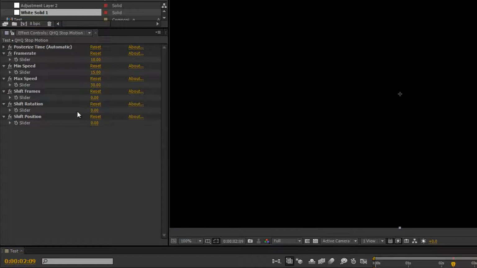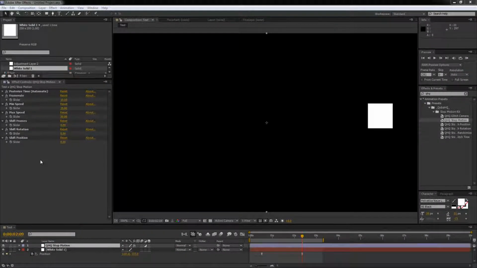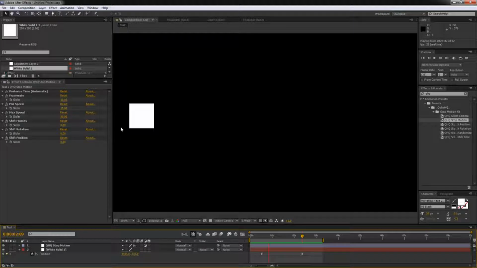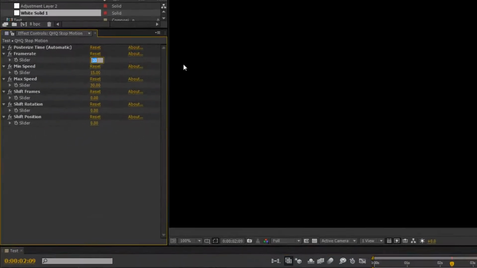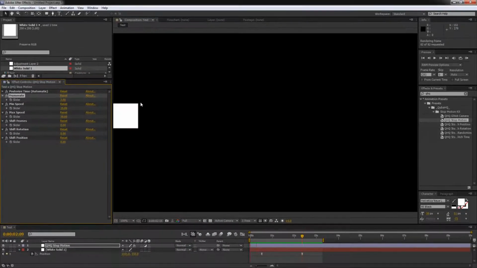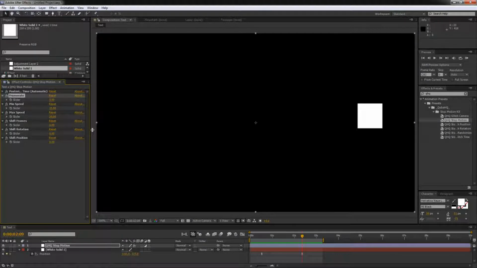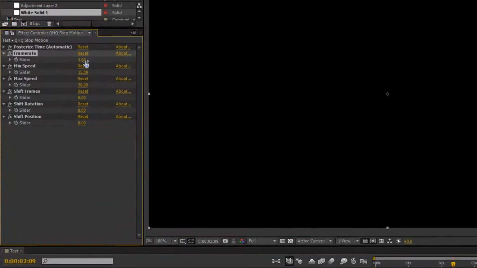First controller you're going to see is the frame rate, and that's a very simple frame limiter. So if we look at our animation right now, I just need to click here before I preview, you'll see that right now it's more skippy than it was. It runs at 10 frames a second. You can of course lower it to whatever value you want. This is 3 frames a second. A staple of any stop motion animation. Nobody's going to be crazy enough to run it at 25 or 30 frames a second. I'm going to keep it at 10 because it's a pretty good value. It works well with both PAL and NTSC formats, and I think 10 or 12, sometimes 15 is very typical for stop motion animation.